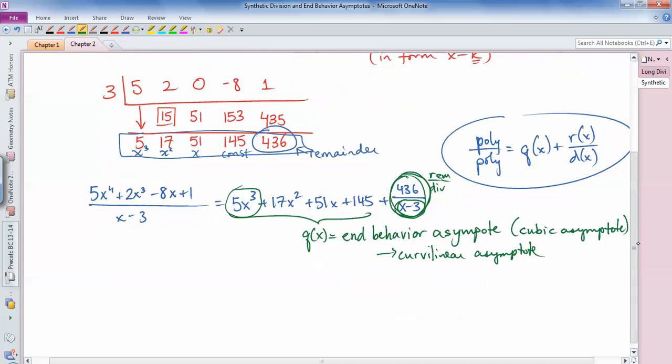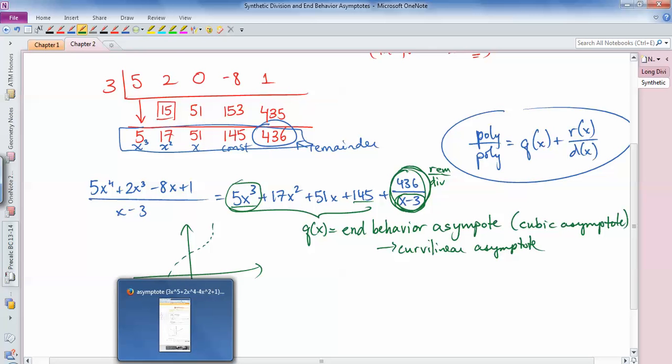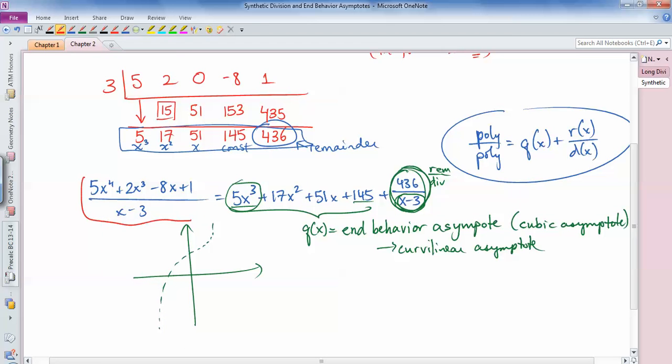So I'm not going to graph this thing, but if we did graph it, I don't know exactly what it looks like. I know that it goes through 145, this asymptote. And it's cubic, and it's a positive cubic, so it's going to do something like this. Now, I don't know where this graph gets messed up, but I do know that the graph of this thing is going to have to look an awful lot like this cubic way out at the ends. I don't know what it looks like in the middle. I just know that at the ends, it's going to mimic the cubic function here.